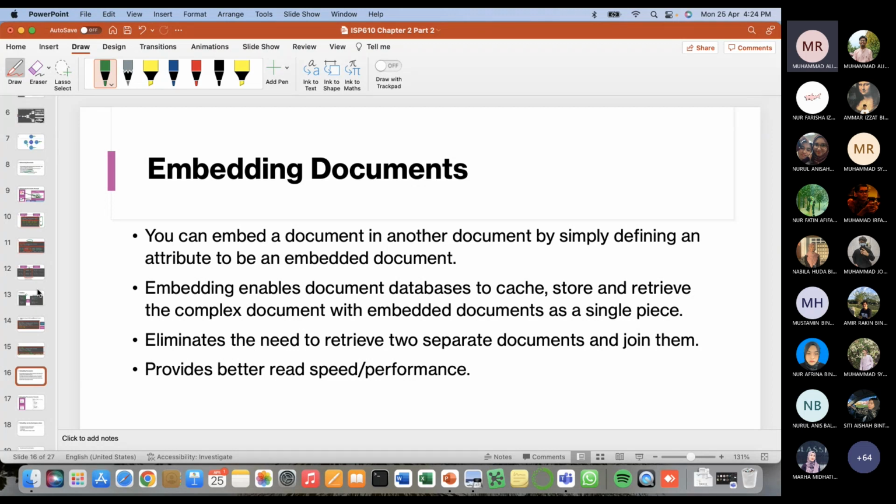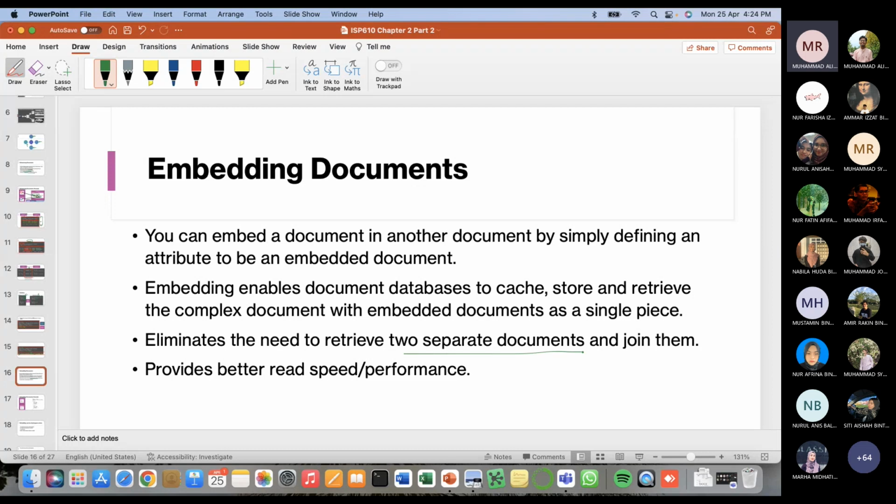So this embedding enables document database to cache, store and retrieve the complex document with embedded document as a single piece. And it eliminates the need to retrieve two separate documents. Sebab tak payahlah, you just baca satu dokumen saja daripada atas sampai bawah, sebab everything dah ada dekat dalam tu. Okay, and this type of documents provide better read speed and performance. Sebab apa?